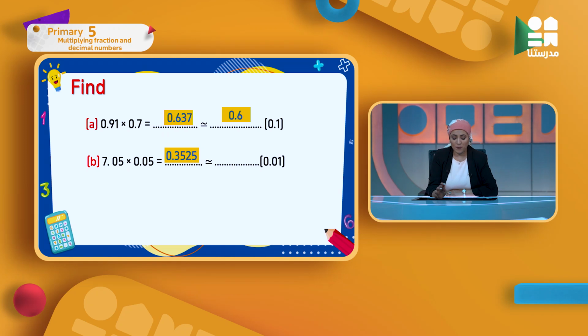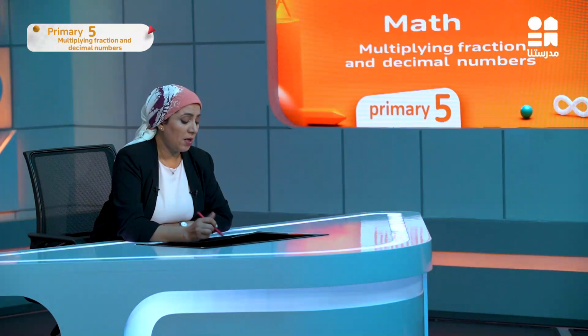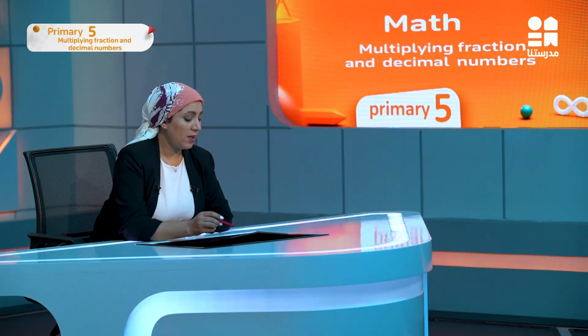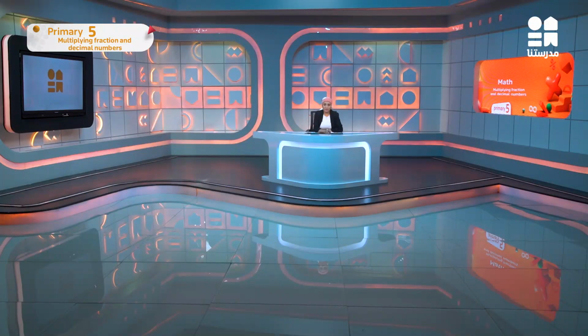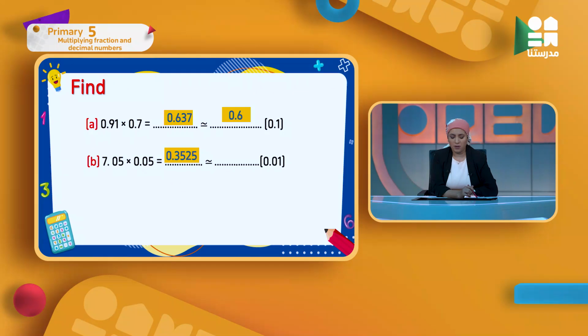Okay, now I want to approximate. So here, what exactly does he want me to approximate to? He wants me to approximate to the second decimal place. So 0.01. Here my second decimal place is the 5. Again, I'll check next door, the 2. Weak, it cannot help me. So the number will not change. It will be 0.35 only.